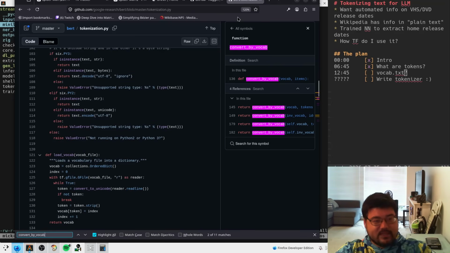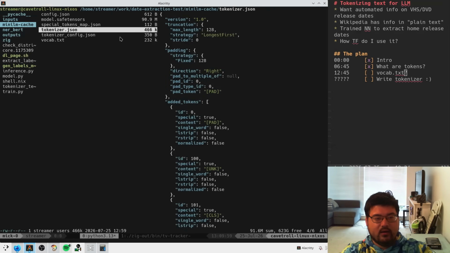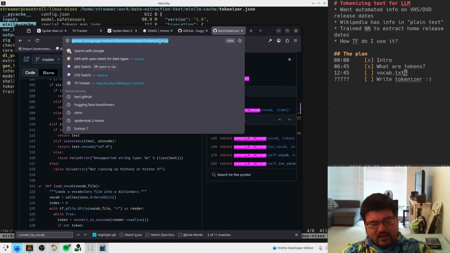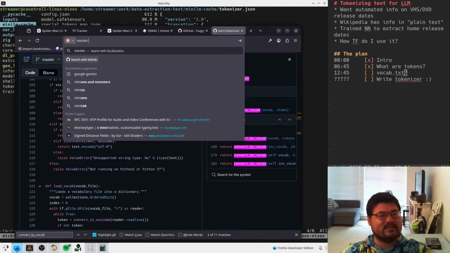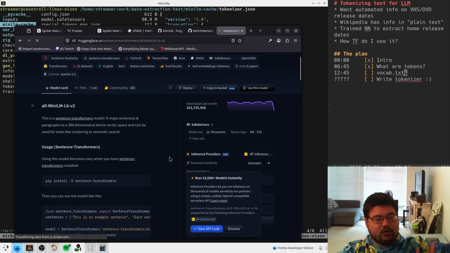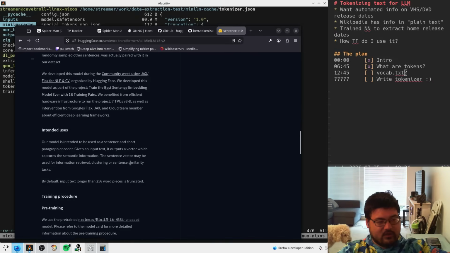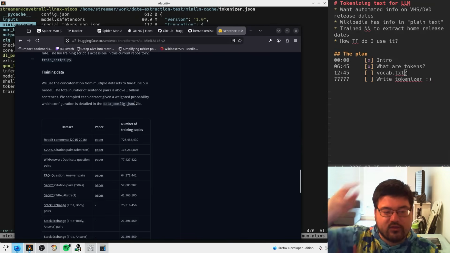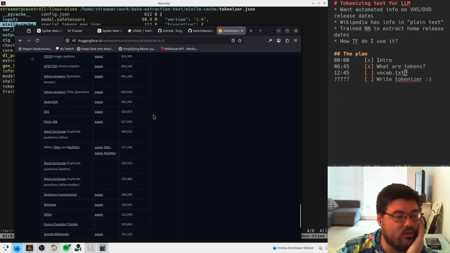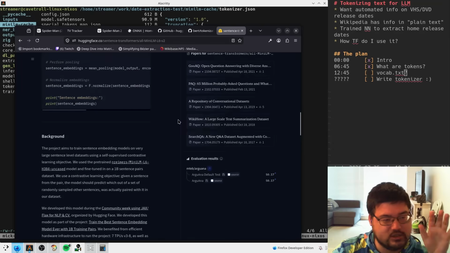The question becomes then, what does all of the metadata in this thing mean, right? Here they have padding rules, truncation rules. Can we bypass this Hugging Face tokenizer thing? I'm using this model. Who did this the first time, and how did they do it? If we can walk the path backwards to how they originally trained, then we don't have to worry about all of this Hugging Face abstraction.